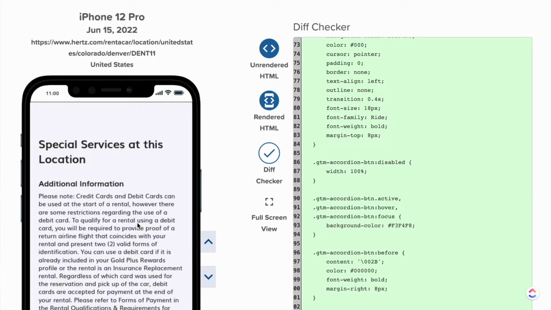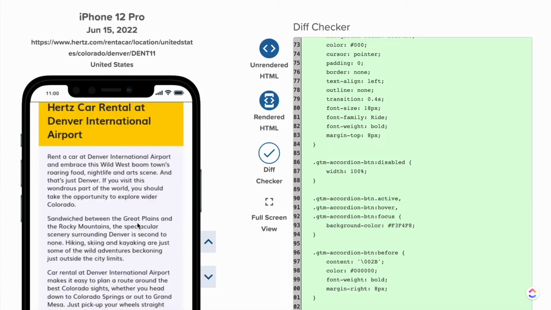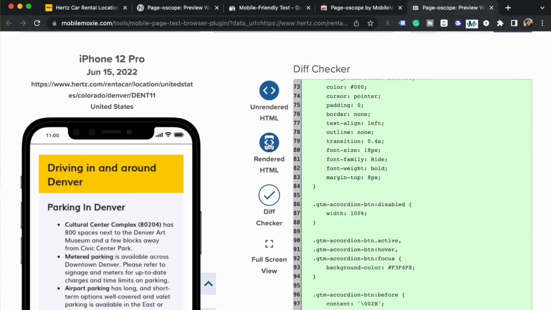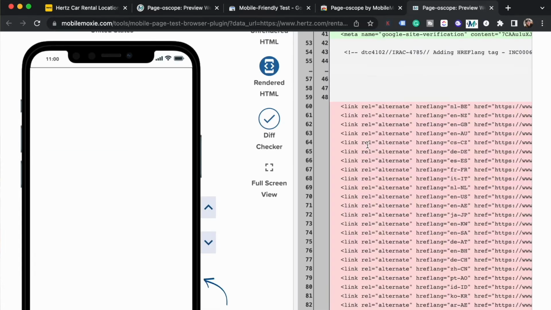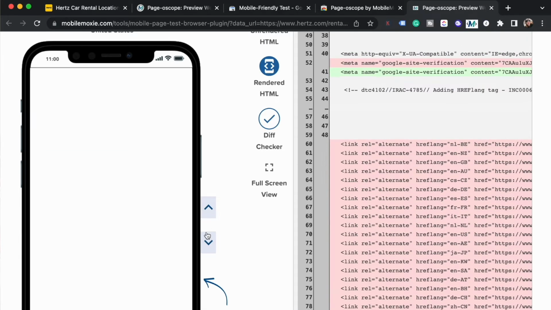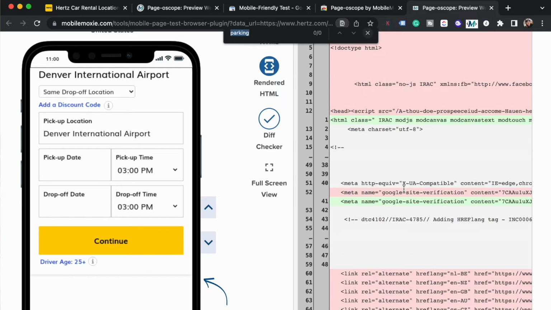Something that I noticed was, again, at the bottom of this page, there's a ton of content here that's created specifically for SEO. It's very noticeable as someone who's worked in SEO. I can see that parking in Denver, this was created because they know that those are keywords around Denver. They're trying to make their content more localized. Cool. But when I look at the unrendered HTML, if I go to find parking, it's nowhere to be found. And when I look in the diff checker, if I look for parking, right? Anything for parking, nothing comes up.